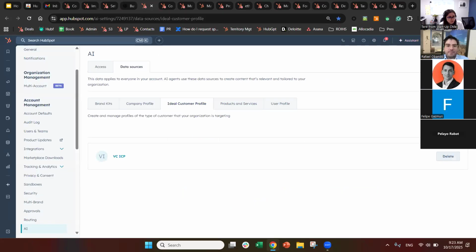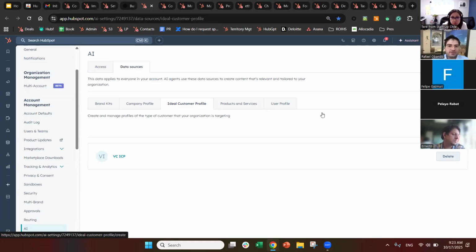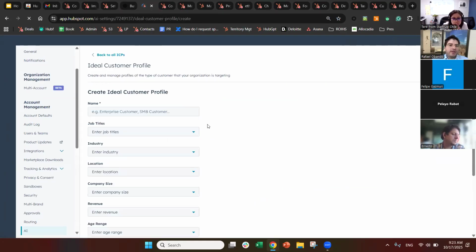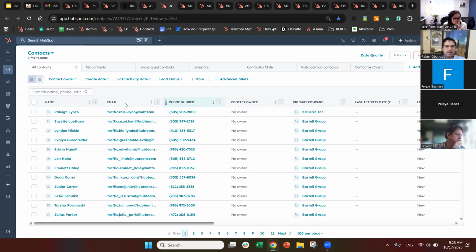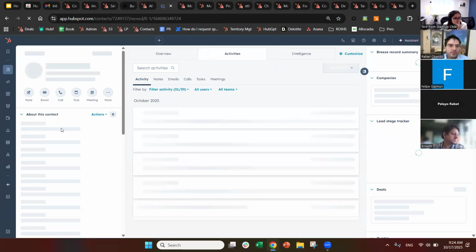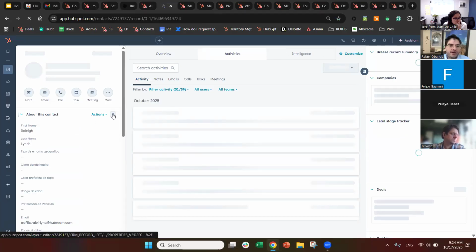So the next step, I can also ask HubSpot to create a new ICP, and it's going to be stored also as a property inside my CRM. Once we have the ICP and we understand the properties, we can go ahead and create those properties for my contacts, right? In this case, it was suggesting to create a property about whether they have or don't have a perks program. So I'm going to go to settings.